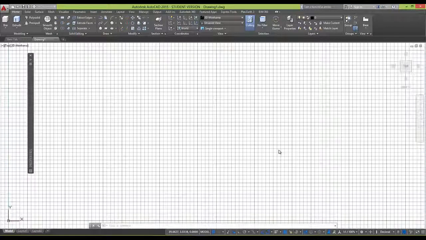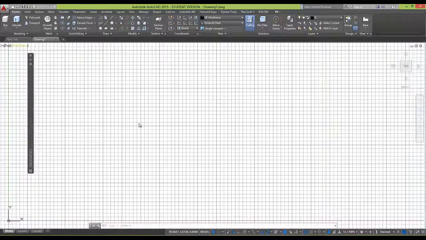Welcome to AutoCAD 2015. If you haven't done so already, you can go to AutoCAD's site for their educational community, create an account, and get your own version of 2015 for free. It gives you the educational versions, and we'll talk about in class how that's different from the real, quote-unquote, full-blown version. But you should start off opening up your AutoCAD 2015.